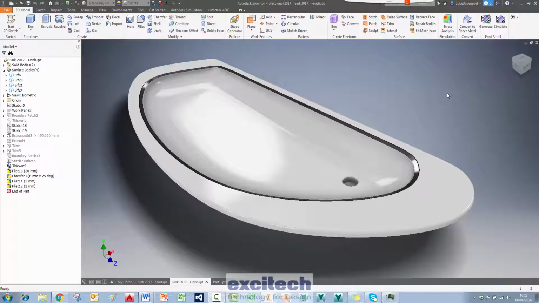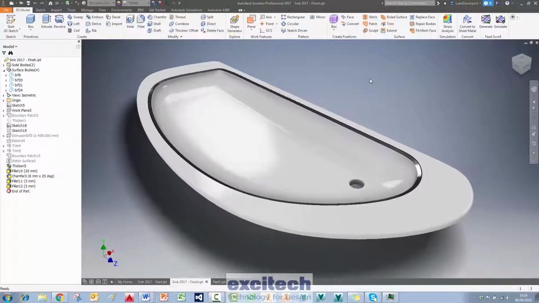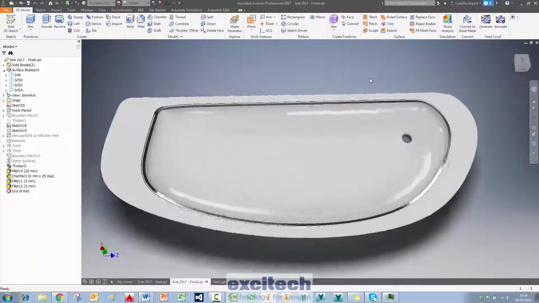So for parametric surfacing inside Inventor, which is what a lot of manufacturers still want, obviously you can use the freeform tools to great effect, but if you want sketch-based, parametric geometry, and you're doing a lot of surfacing in Inventor, then the boundary patch tool is definitely something you should be looking into and watching this video for a start.